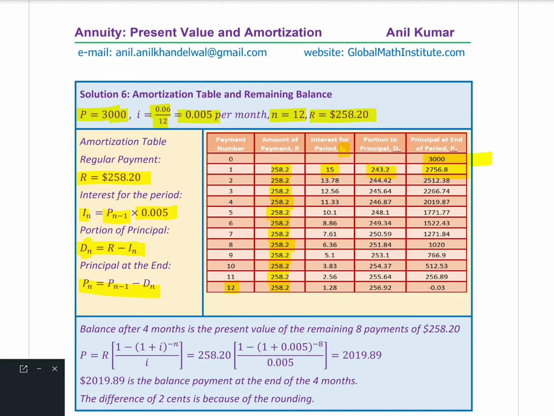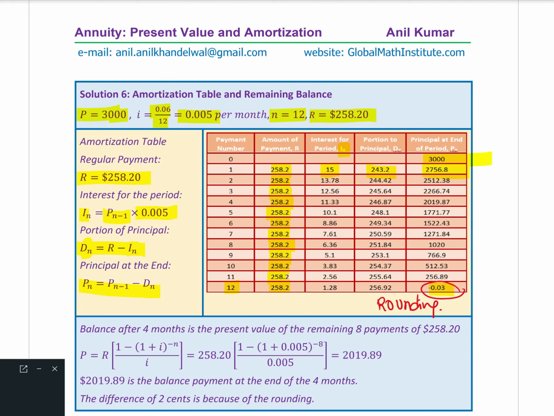Okay, now, so the table is created. Use the Excel sheet. We can substitute the formula there, and then immediately you get all these values. So what you notice here is the last column showing that at the end of 12 years, there'll be like minus 0.03. This is mainly because of the rounding, correct? So this has to be matched at the end. This is because of rounding. Is that clear to you? Okay. But I hope you understand how to create the table itself.